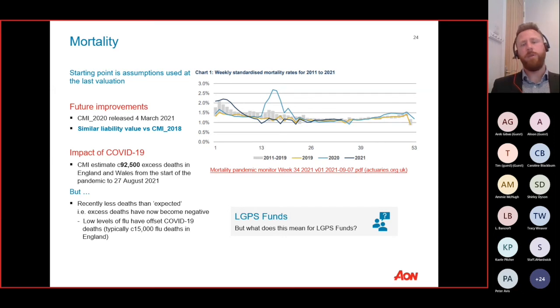assumption setting, we look at the future mortality improvement tables produced by the CMI each year, and we assess whether moving to those future improvement tables would have a significant impact on the accounting figures or not. As Eric noted, CMI's latest improvement model, CMI 2020, they've elected to exclude the impact of deaths over 2020 from their calculations. So the result is that actually using that latest improvement model would give very similar liability values compared to the assumptions we used last year, and then also at the 2019 valuations.